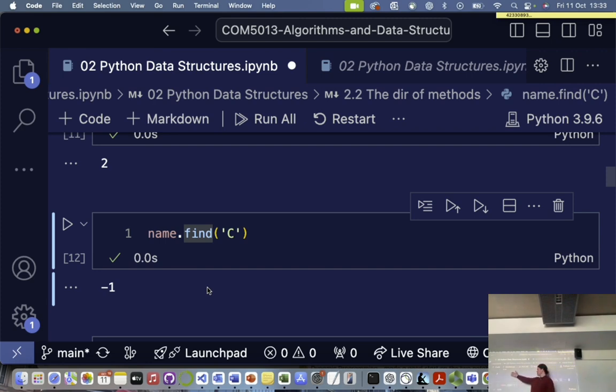I can't give like 1 or 2. 0 could even mean the first letter, couldn't it? The first character, so it can't be 0. So -1, I guess, is a good way of giving me an integer back, but something that's not going to get confused with a location in the array, just in case it's there. Okay, so -1. So basically you can have an if statement, can't you? If else. If it's positive, if it's above 0, here's the position. Else, if it's negative, error, not found, or something like that. Okay, so there we go.